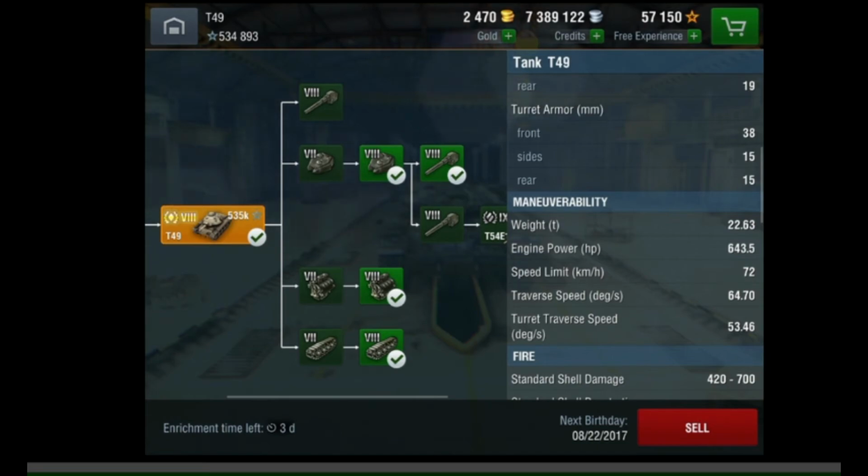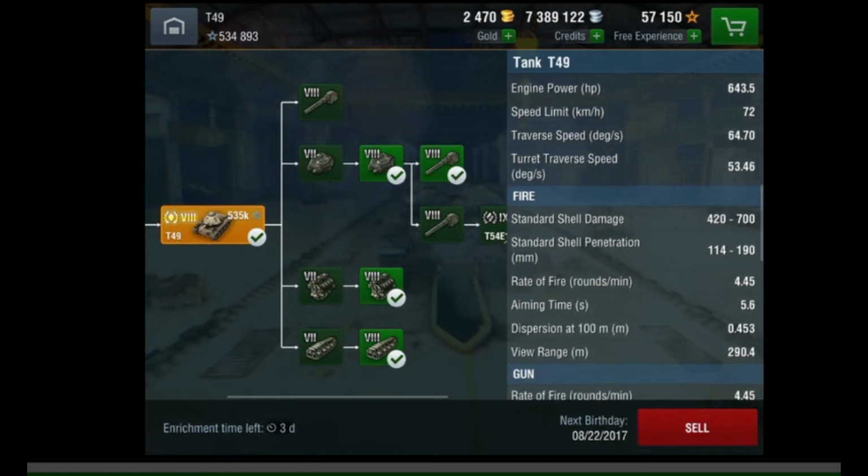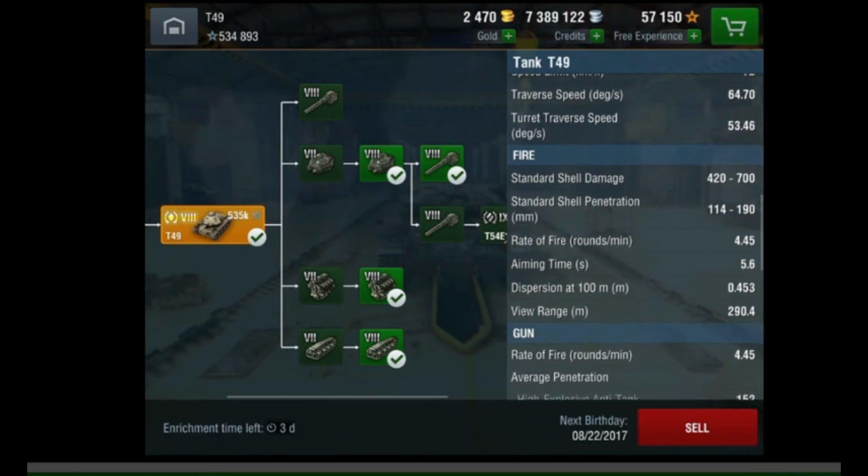This thing has such good acceleration. It's very, very good. Traverse speed, excellent, 64.70. Turret traverse, 53.46. Again, I love this thing. So for the standard shell, which is HEAT for the 152mm gun, because you're not going to drive this tank for any reason except to have a 152mm gun on a light tank, you're going to deal between 420 to 700. Your standard shell pen can go all the way up to 190mm, but you shouldn't be using HEAT against anything except for the rear of some tanks, or the front of some tanks if you can't pen with HE.